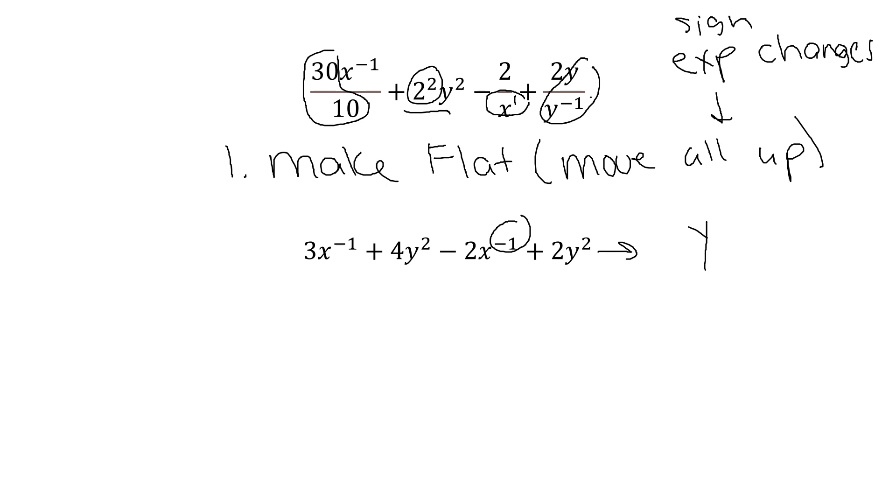And this is already... Well, okay. Let me explain. There's a step not written down here. My top here is y. When I move y to the negative 1 from the bottom to the top, it becomes a positive 1. So technically what I have on the top is y understood 1, y^1, which simplifies to y^2. I'm sorry that's not written in there. We're going to add a little extra step here because what I should have is 2y understood 1, y^-1 becomes a positive 1, and y^1, y^1 becomes y^2. So that little step should have been written in there.